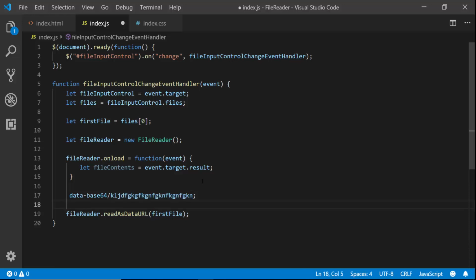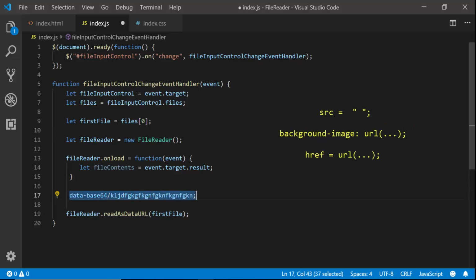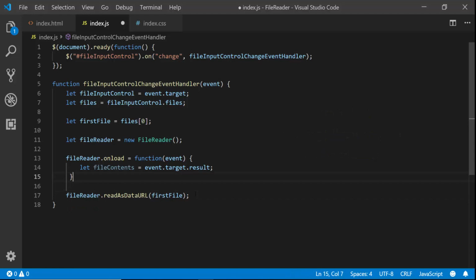And this is called a data URL, and the browser and the JavaScript engine have this agreement or convention that if the browser encounters something like this, then that's good enough as a URL for the browser, and it'll parse that as a URL. Basically, it'll understand that it needs to base64 decode this and display the contents. And so wherever you can set the src property, or wherever you set a URL in any HTML element, you can set a data URL as well if you don't have a file URL.